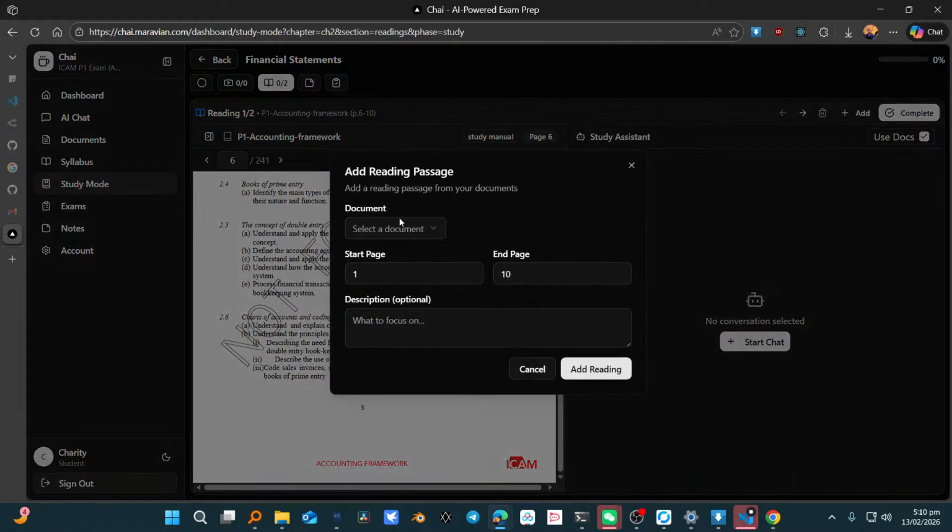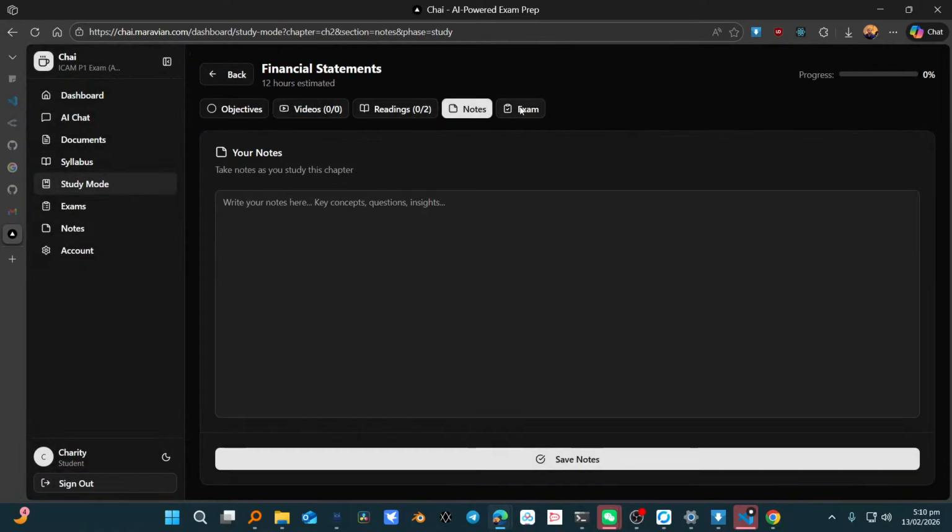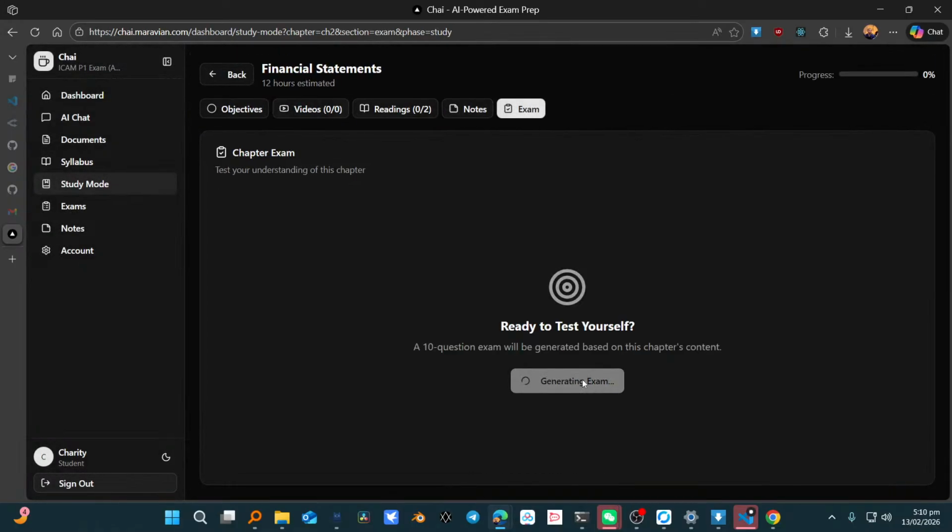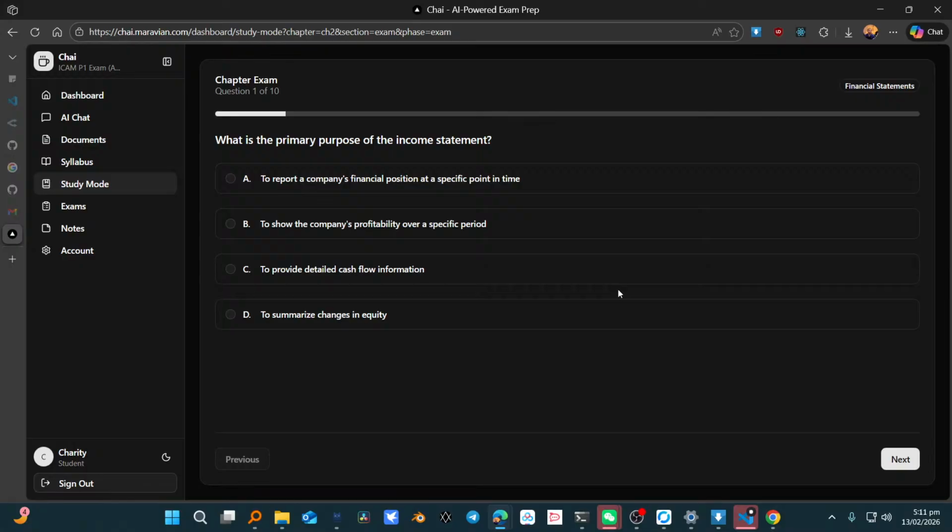And you can add more if you want from this book, page to page, and then you can write notes if you want. And then at the end of the day, it can make an exam for you, which would be determined based on all the objectives, the material referenced in the book, your exam course and the syllabus, and then you can actually take the exam. Because I think indeed, if you are planning for an exam, you need to revise many times so that you know different ways questions can be asked and you can answer them.